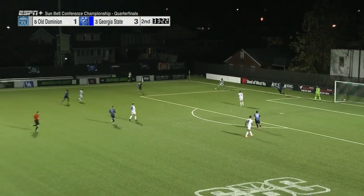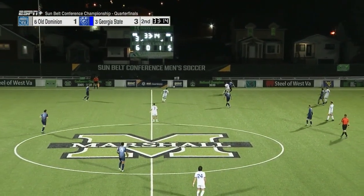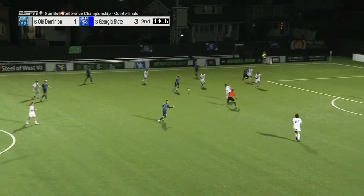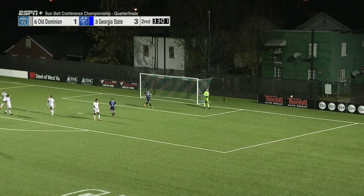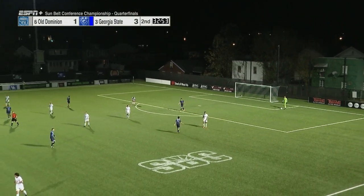Rankenberg quickly up to four saves now. This year, he's made five or more saves six times. And a good job Rankenberg has of helping keep Georgia State in many games. Monarchs still on the attack now, starting to turn the screws offensively as that shot goes sailing past goal. A look again at the shot, just had a go of it there. The right idea, couldn't place it on goal.